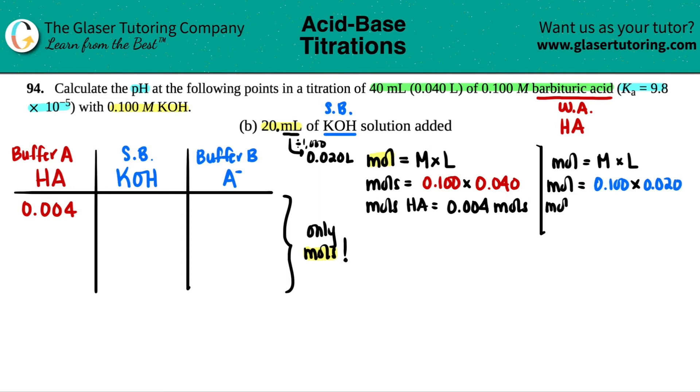So this would be the same as 0.020 liters. I could just take the decimal and move it three times to the left as well. So 0.020, sure. Okay, and then the moles of the KOH equals 0.002 moles. And since that's a base, I'm going to put it right here, 0.002.